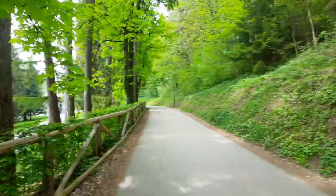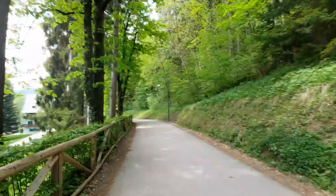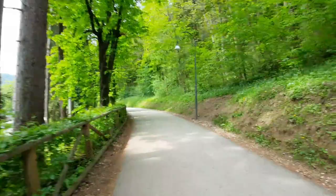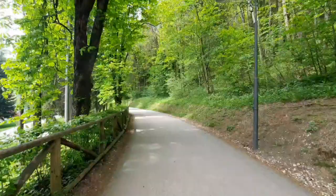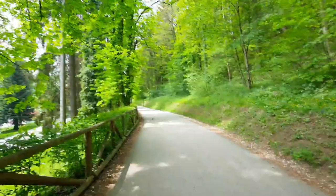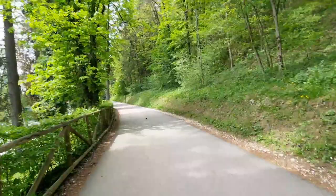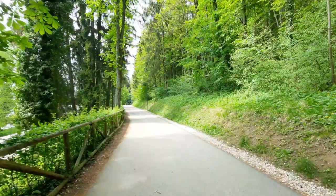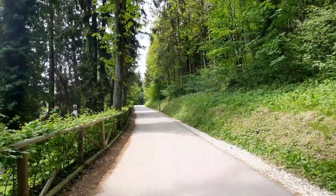Green, green, green. Nice green trees, because it's spring, and in spring all the trees here become greener and more lush, you know. In the winter it's like no leaves, so it looks really boring, but in the spring they look really nice. I would say the best time to visit Lake Bled is spring or summer, but if you like winter and snow, then even the lake freezes and it has its special charm, and the people also like to skate on the lake. But autumn is cold, rainy, no leaves on the trees. Maybe autumn is the worst time to visit Bled Lake.